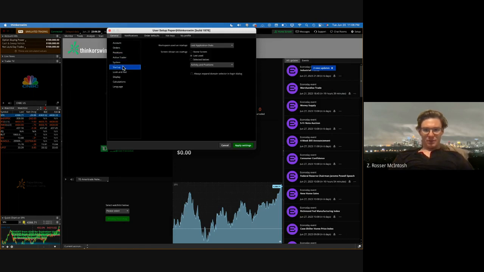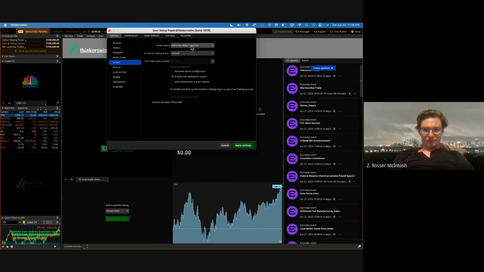Active trader, startup, system. Okay. Here, when it says quote speed, that means how quickly the charts are updating with the latest price data.